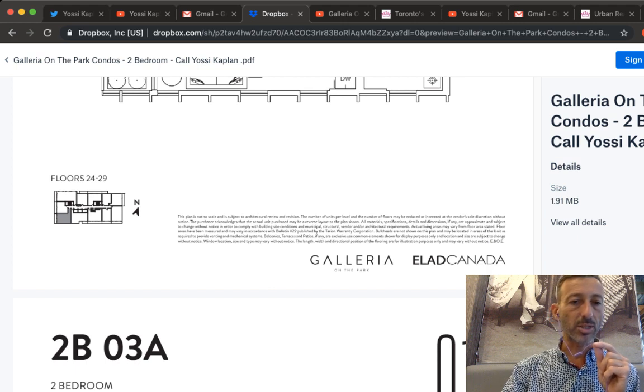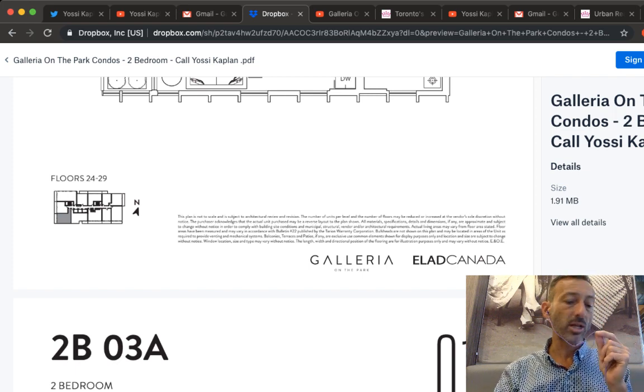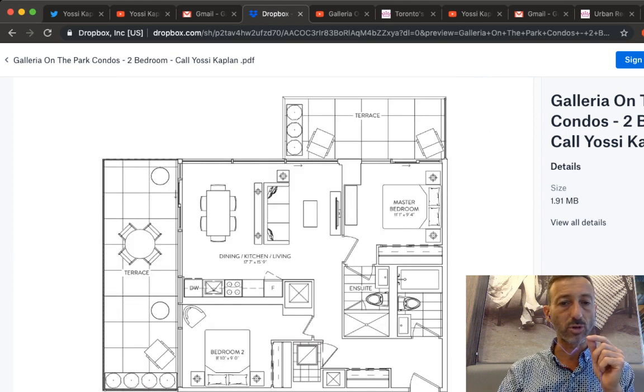Here you get a southwest exposure, because the north area is here. Very, very nice unit. And these days I've been telling a lot of investors to take a look at those compact two bedrooms because I think that's the future of living. This also is a very good plan. Very, very good. I really like it.